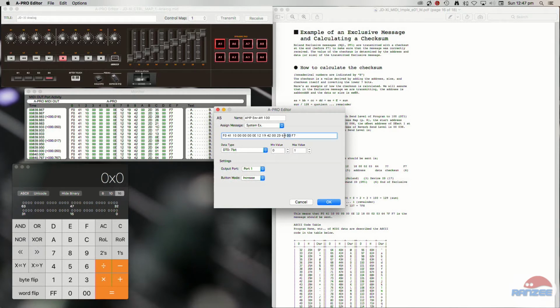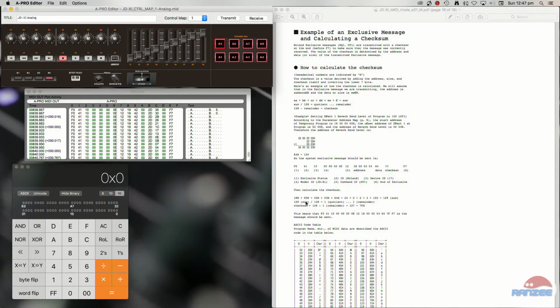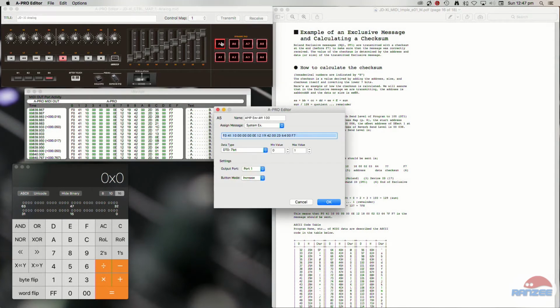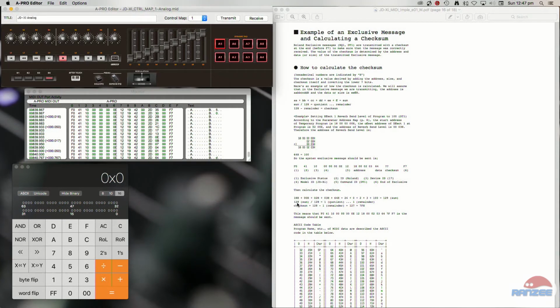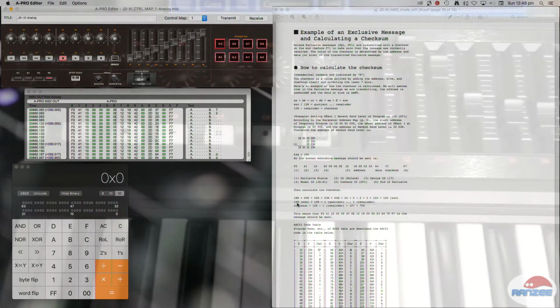That's just the way the JD-XI works with this controller. So just ignore that for the moment. But it's good to see that you can set a pad toggle. And you can see with the MIDI monitor there that the 100 value was coming through.